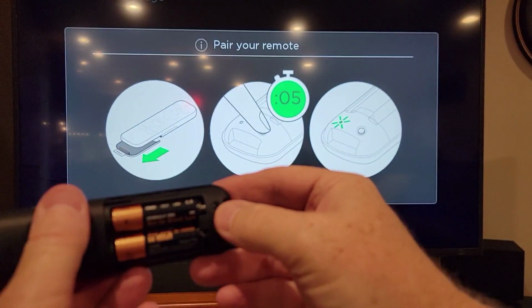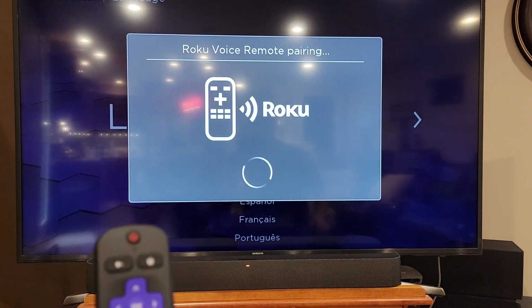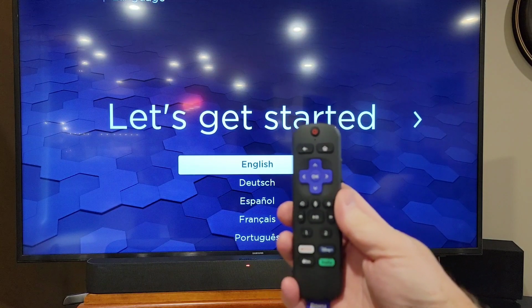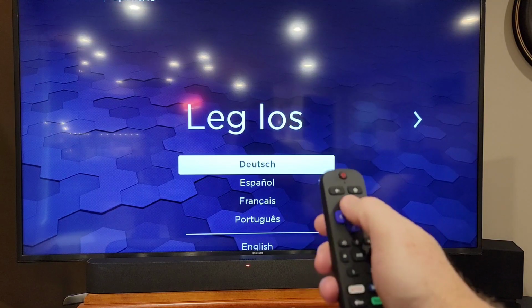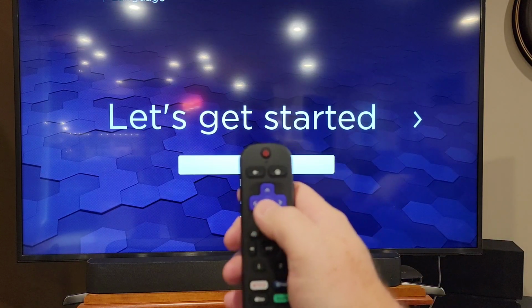Then I got to press this button right here. There. Pairing the remote. Okay, so now the remote is paired. I'm going to be using this purple cursor. See how that white is highlighted, so I can move that up or down with the arrows. When I got what I want, I'm going to press the OK button.